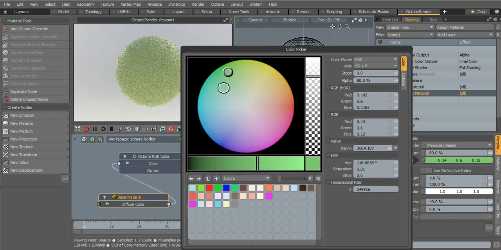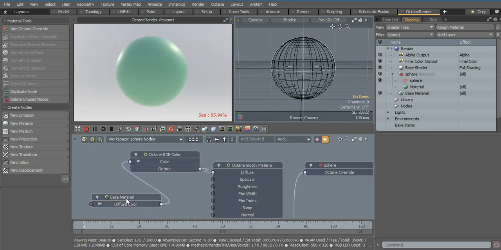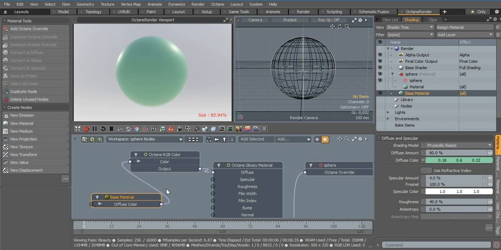So with this Octane override, the diffuse color is being fed by a Modo color or a Modo channel color. And again, you could do exactly the same with any of the channels in this. Anywhere in the scene could feed into an Octane override.